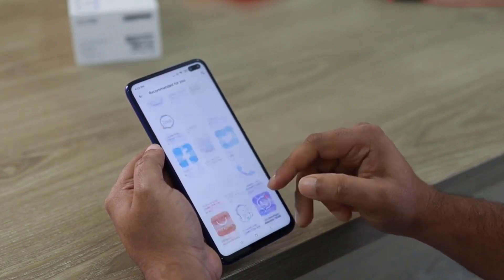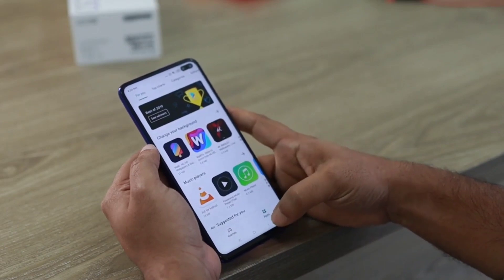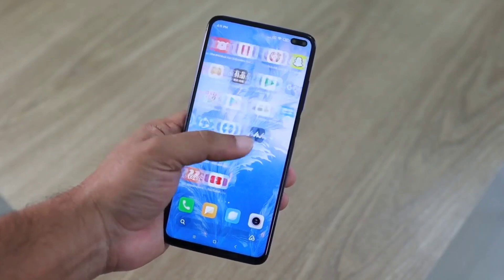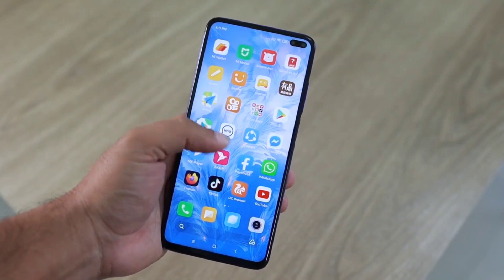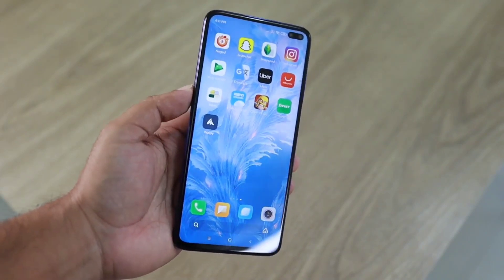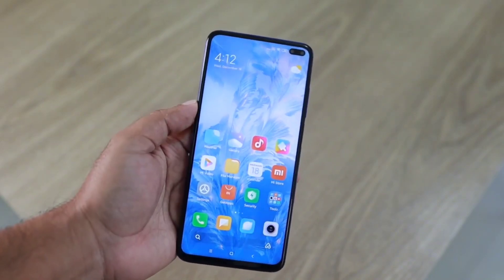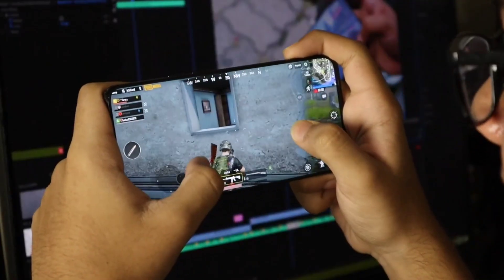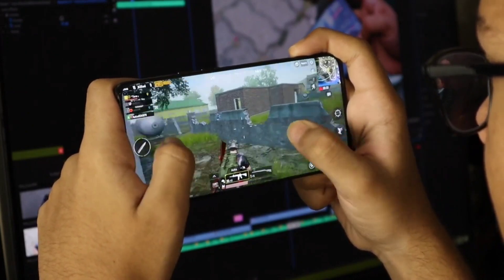Does fast charging affect battery life on a Samsung device? If you're a long-term Samsung user, you're probably familiar with the exploding battery stories surrounding the Samsung Galaxy Note 7. Dozens of Note 7 batteries went off, and the ongoing issues caused Samsung to issue its largest recall ever, with over 2.5 million phones returned in 2016. But just because a battery could explode doesn't mean it will, or that fast charging has anything to do with it. The Galaxy Note 7 incident was an isolated case due to a faulty battery design.